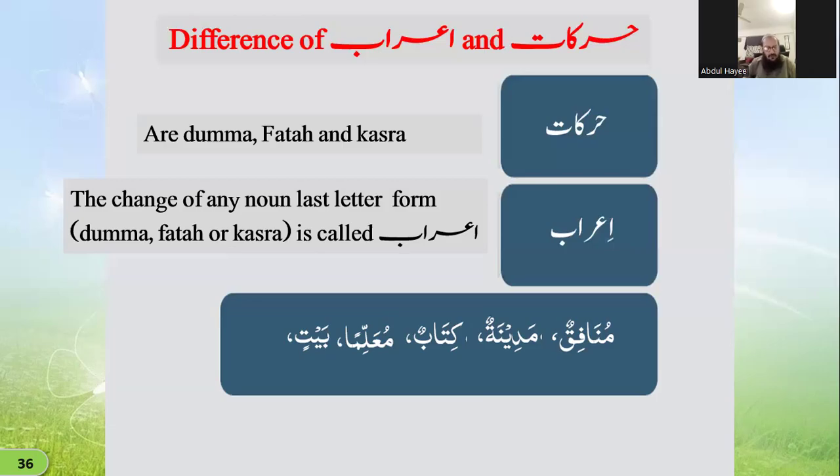What about the sakun? Just like in the case of Madina, ya has a sakun. Just as in baitin, ya has a sakun. This is not counted as haraka. Instead of haraka, it is called sakun. Sakun means no haraka. Ibrahim, look, alif has the kasra, ra has the fatha, ha has the kasra. So they are all haraka. And mim has dhamma, so this is i'rab. What about ya and ba? Ba has a sakun, ya has a sakun. Sakun means no haraka, no fatha, no kasra, no dhamma.